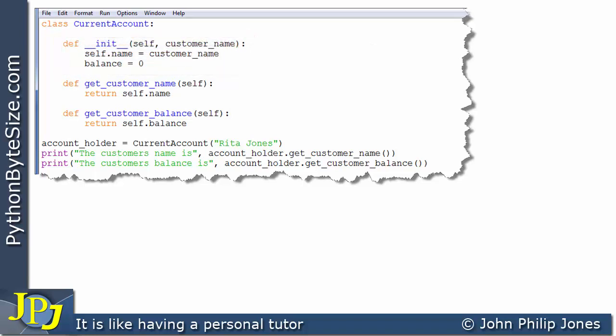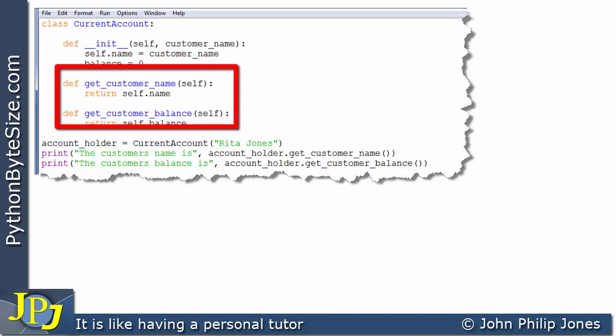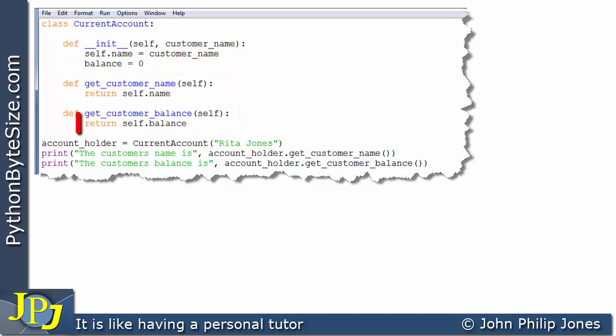Now, if we reflect back on what's meant by scope, and I've covered this earlier in the playlist, it means that this particular variable can only be accessed by the code that appears in this method here. It cannot be seen by the code in these two methods, for example. Now, of course, on this line, you can say I'm returning self.balance. But of course, self.balance no longer exists, because I've got balance here instead of self.balance, and that makes them different. So let's see what actually happens here.